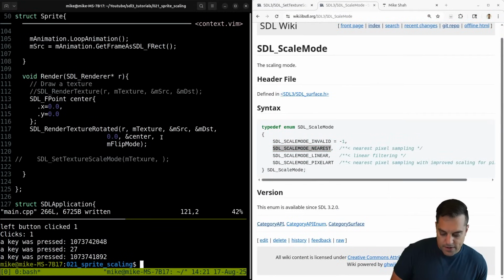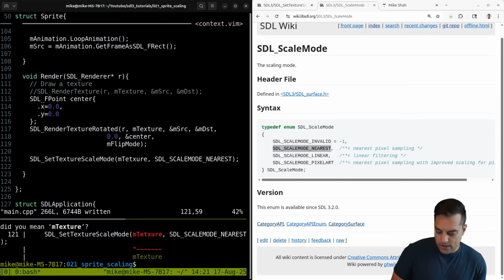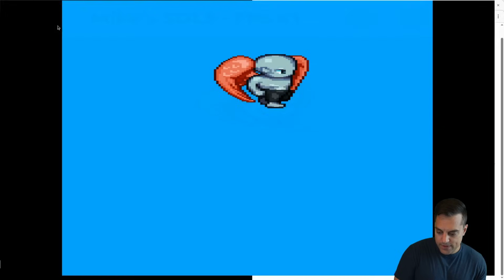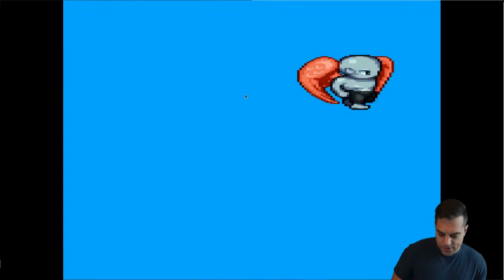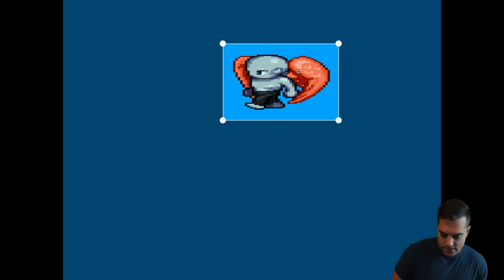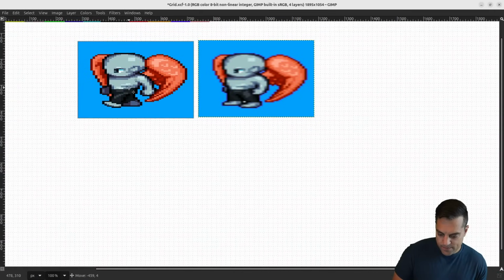Let's now try nearest. Let's see if we can see a difference. I'm going to paste this in here. Oops, M texture is spelled wrong. M texture, there we go. Let's do a rerun here. F11. And I think we capture a guy looking in the other direction. So let's do a print screen here and we'll capture the same size window. Let's paste it in and move it over here. Already you can see quite a difference here.